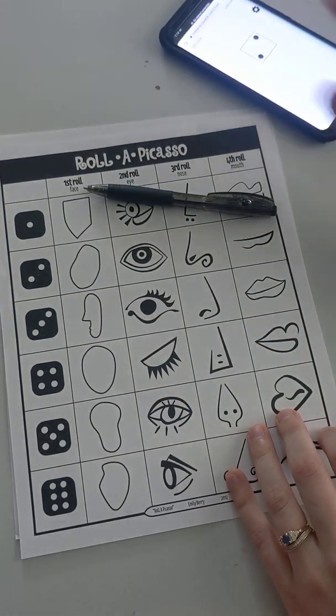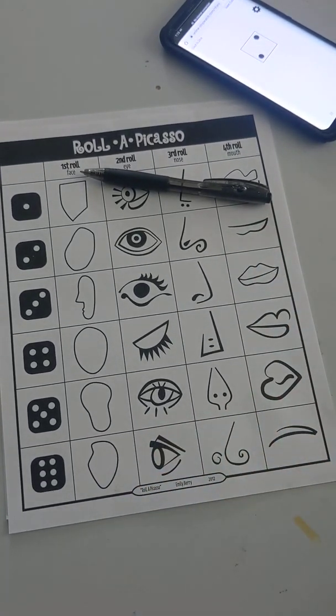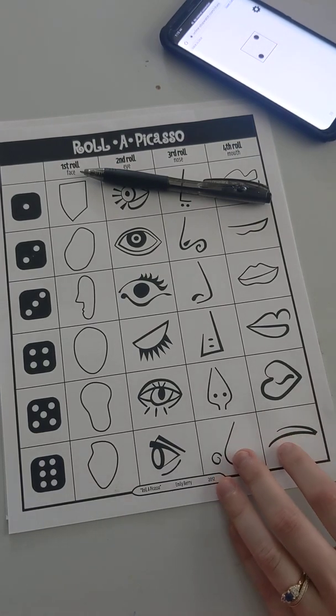If you have time at the end of class to color in your faces, I suggest you have crayons or coloring pencils or markers to color in your Picasso faces.